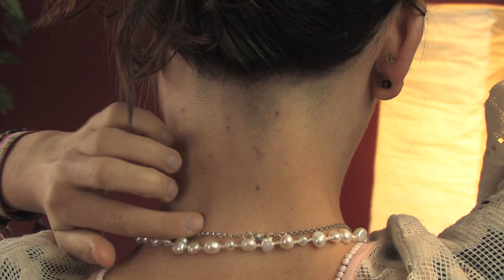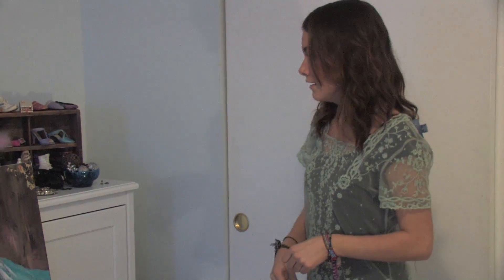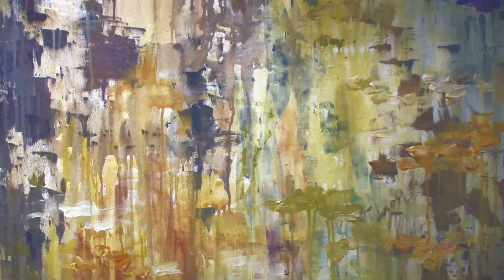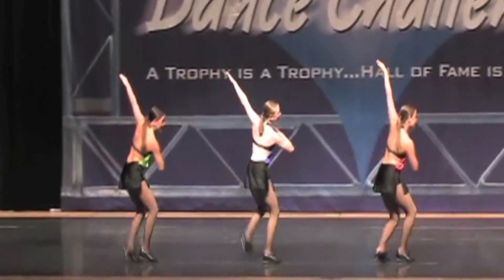I had my procedure not yesterday, but the day before. My mom bought me a crystal from the gift shop at the hospital for every single procedure I had. Amanda has responded well to treatment with excellent bone healing of her aneurysmal bone cyst. She's no longer at risk for fracture or paralysis, and she has full function and mobility of her neck, including painless neck movement while dancing.